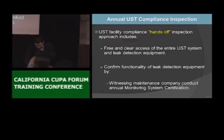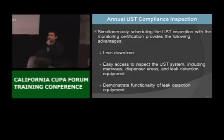We schedule these things once a year, just to make sure that we don't keep that facility closed for too long. Right? We don't want too much downtime for these gas stations, because they do lose a lot of money whenever they are closed down. And if we can contribute to them being economically viable, that's better than having them shut down twice a year for just our regulations. There's other inspections that go about, so we don't want to contribute to a downwards economic spiral. Not on me. Not in San Diego. So we usually work together. I don't know how it is in other counties.